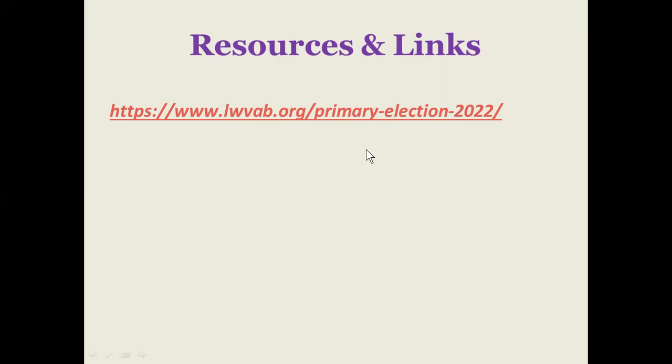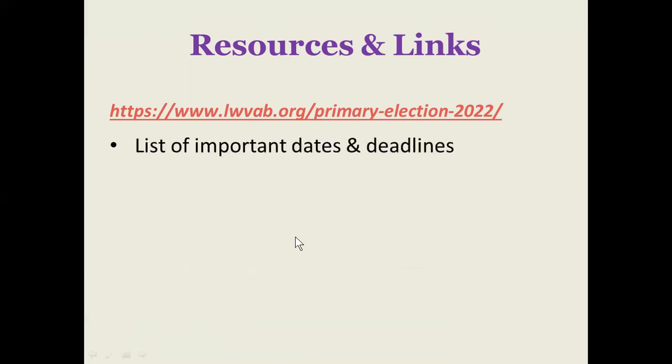You can also get to this page by going to our website at lwvab.org, clicking on the Voting/Elections tab, and selecting Primary Election 2022. After this primary is over, we'll be replacing that with General Election 2022. And when you're there, you will find a list of important dates and deadlines. There are links to all the election resources we've mentioned, plus more.